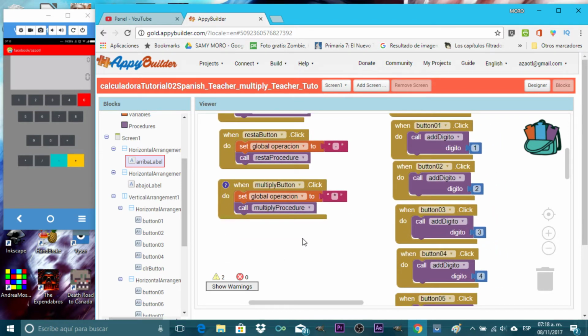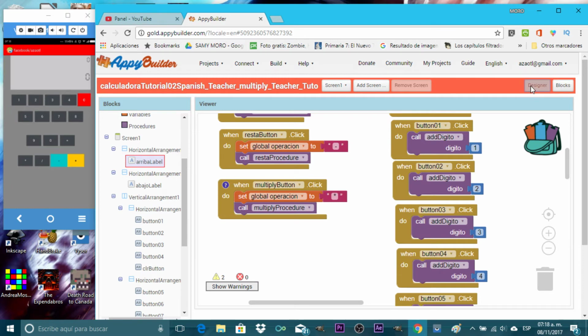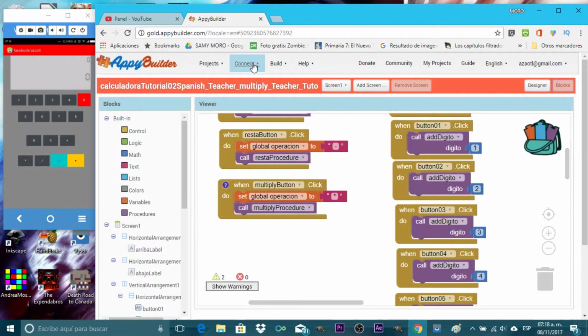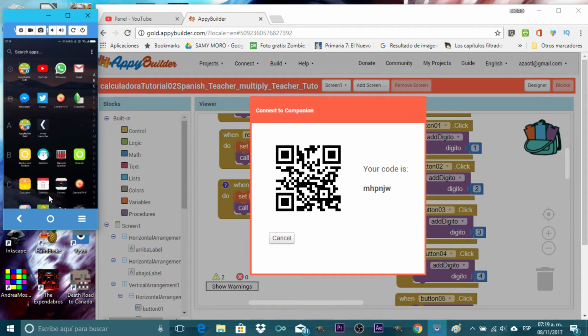Now I guess Companion is not working. Let me check. No, it's not working right now. But if we reset the connection and try to connect again, we're going to test what we have so far.